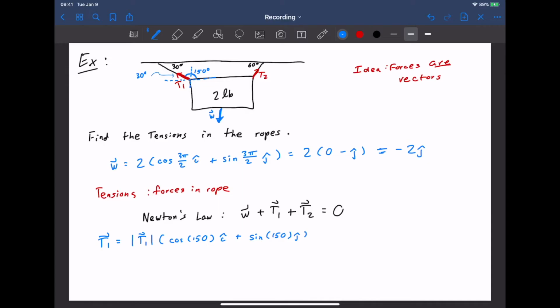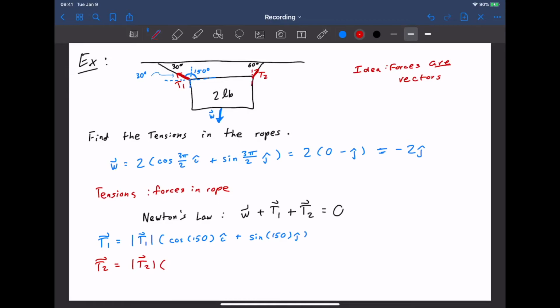You should be able to do the same thing for T2. I'm going to give you a chance to work it out yourself. Please be careful. You want to get an axis from the positive x. Spoiler. So T2 would be the magnitude of it, which we don't know, just to be clear. I don't know the magnitude of T1, but I do know the angle. This is the same thing I'm going to say here.